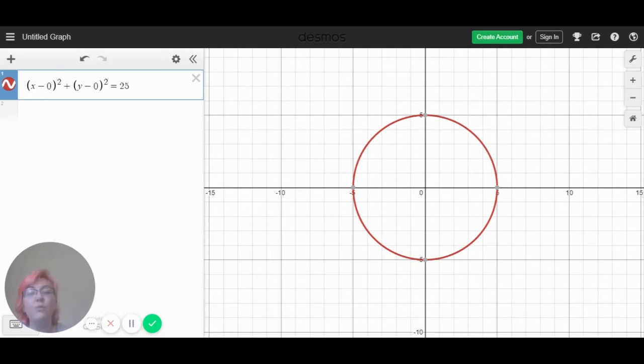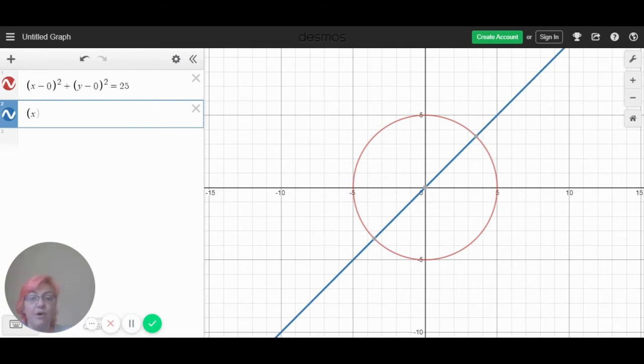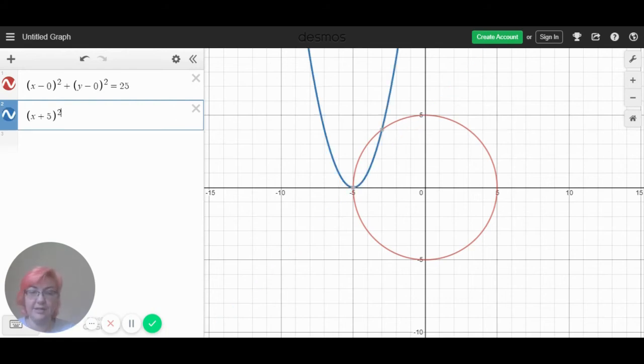Now, if I want to make an interlocking circle, let's say I want to do that with a center right here at negative 5, 0. Okay, let's do a new one. This time, the x part, I've drawn an x, so it drew a line. Don't worry, it'll change. The x portion of my new center is negative 5. So x minus negative 5 will be x plus 5. And I'm going to hit Shift 6 and square that.